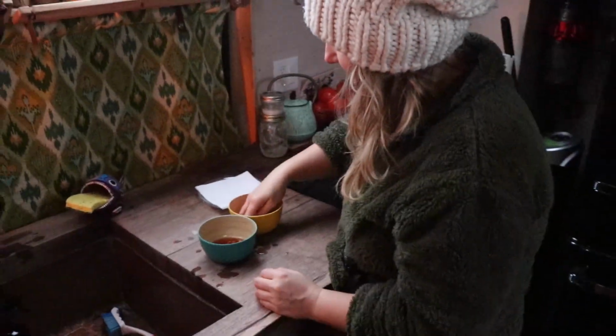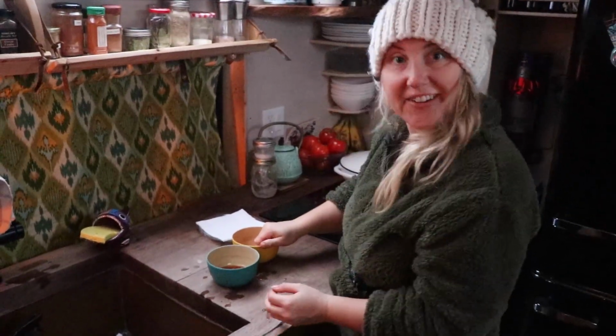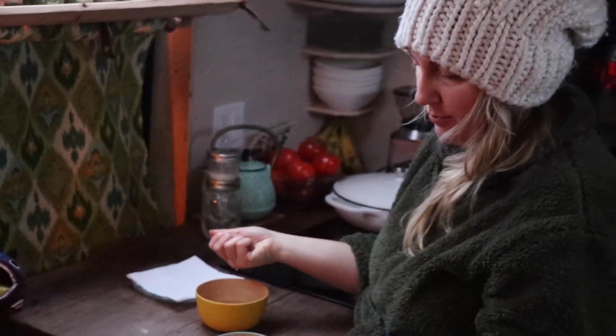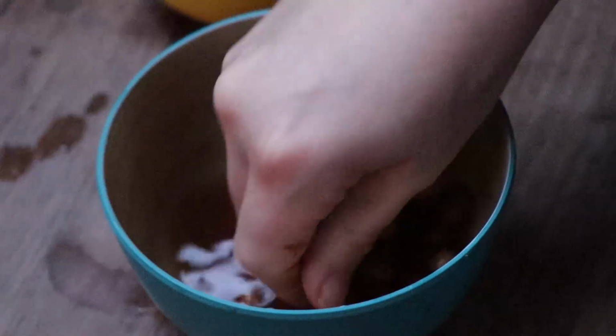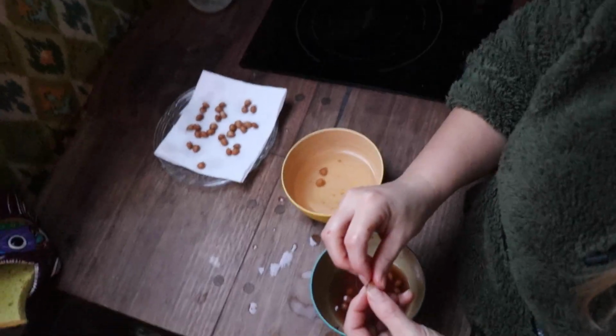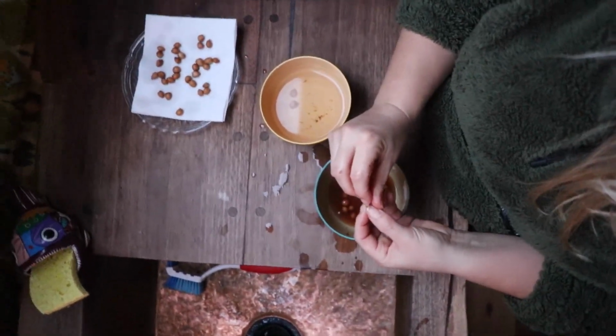So, what I'm doing, we were really lucky and found some cherries the other day, and they were really yummy. What we're doing is, I soaked the seeds in this bowl for I think 2 days. That might be too long. I just didn't get to them yesterday. And now this morning I'm going through and making sure that I got all the fleshy bits off of the seeds, scratching them off with my fingernail.